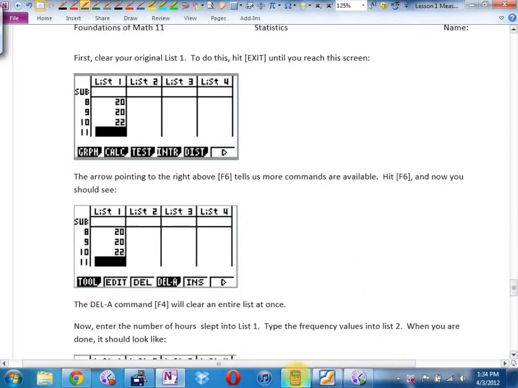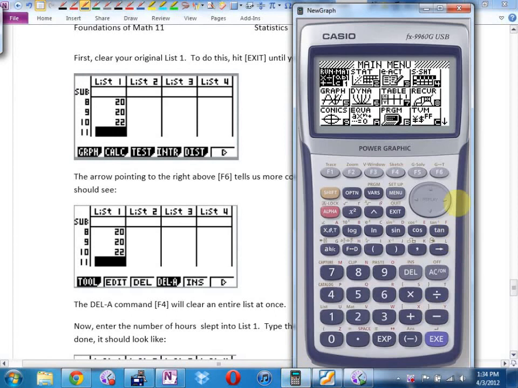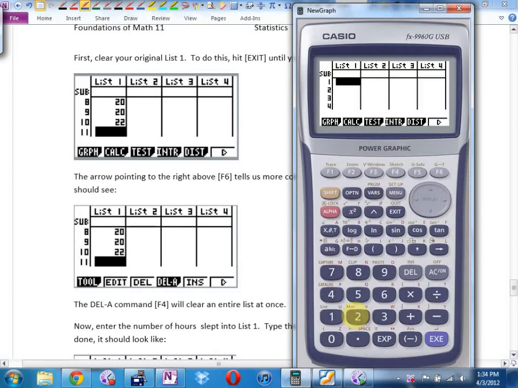So I've turned my graphing calculator on and go into the stat menu. What option number is the stat menu on your calculator? You can move the arrows and hit enter, or the shortcut is just hit option number 2. And do you all have a list in list 1 still? Yeah. Okay, mine is gone because mine doesn't save it. So the first thing we're going to have to do is clear list 1.